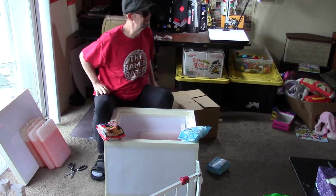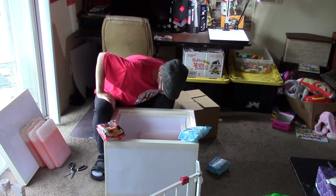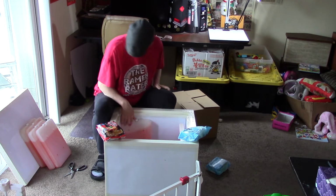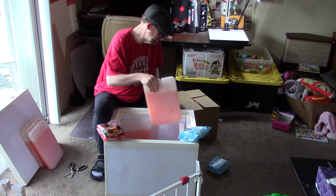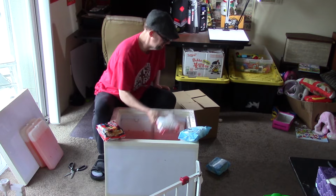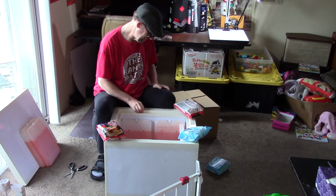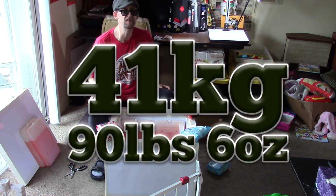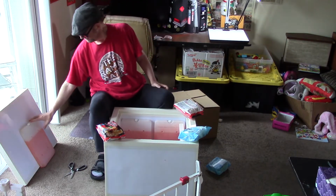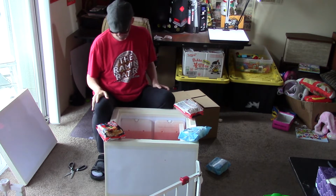If you want to send something and keep it cold through international borders, this is how you're going to do it. This is pretty intense. I'm really looking forward to reviewing these items from PLN. They're a Taiwanese company. One's a spicy paste noodle, one's a dry noodle, although they're fresh. And this thing weighs, I want to say, 80 pounds, 90 pounds. It's heavy. It's really heavy. It's a heavy, angry, very cold cube. It's probably the fanciest cooler I've ever seen in my life.